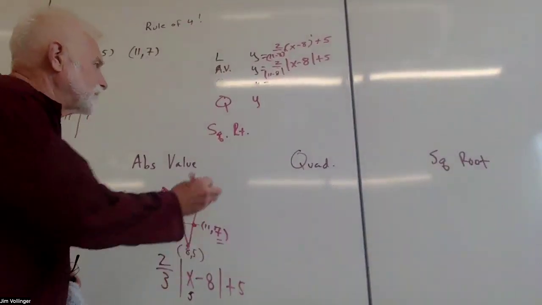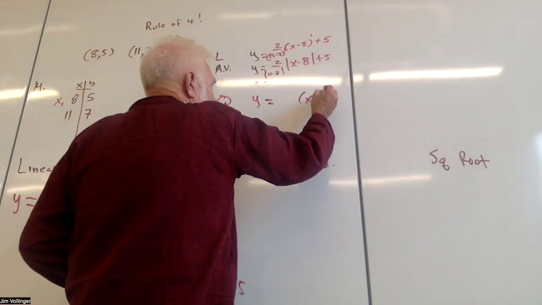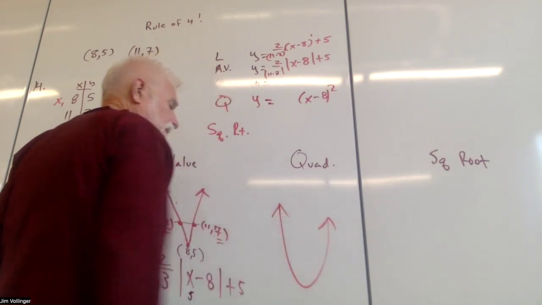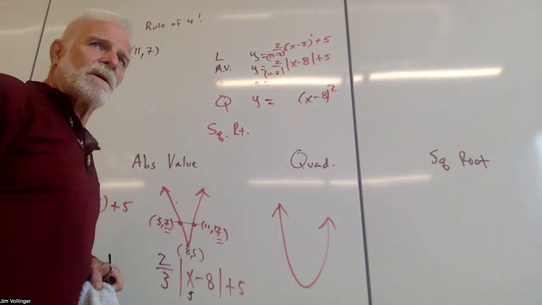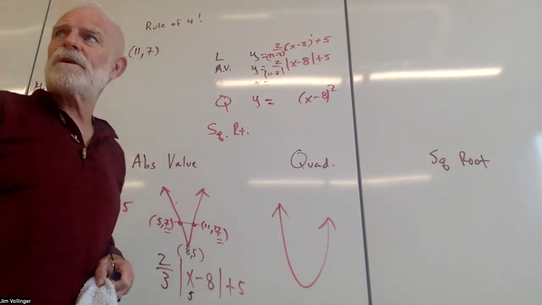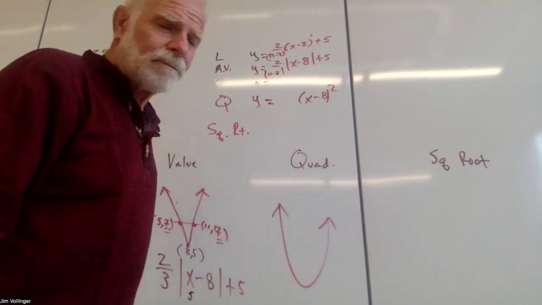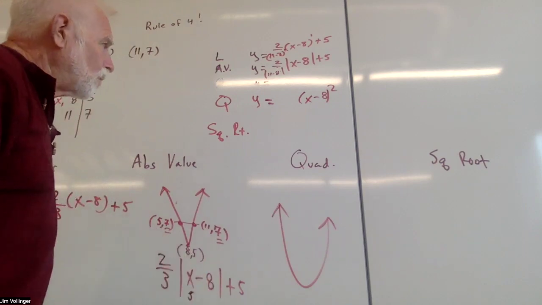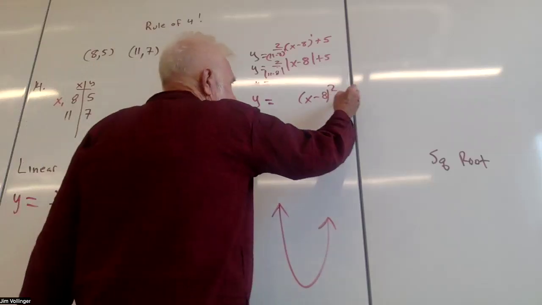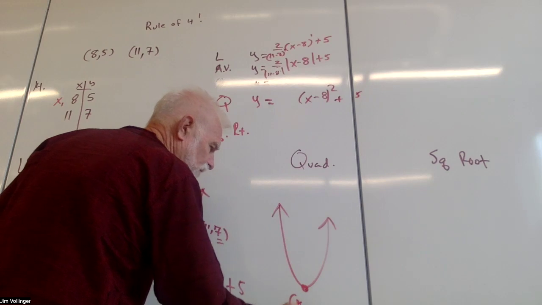So what's the quadratic? Quadratic is x minus 8 squared, very similar to the absolute value. Quadratic is going to get us a U-shaped graph, and we'll graph y equals x squared in class. Start talking about it. I should have a board where I can turn it around and you can see some of the user-friendly numbers. But we're getting up and running, and Rome wasn't built in a day. So what goes with an 8? A 5. Just like the absolute value, we have a vertex, minimum value of 5.